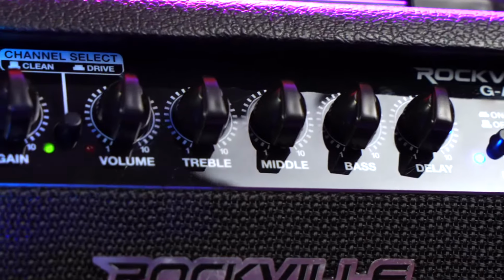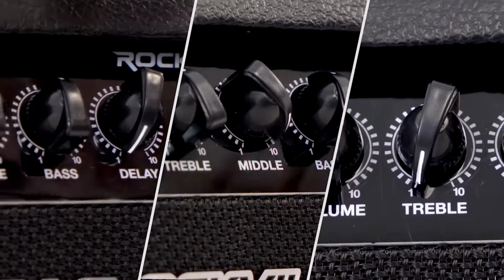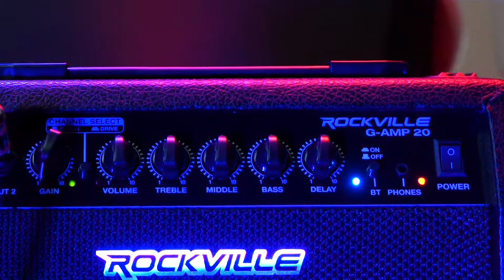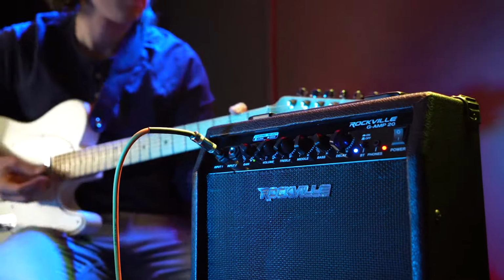You can also use the 3-band treble, middle, and bass EQ to precisely dial in the best sound around your guitar and pickups for the clean or overdrive channel. Right next to the EQ is our delay knob. The more you raise the level of the knob, the more delay you hear on your amplifier.